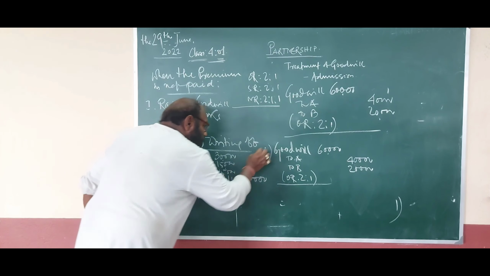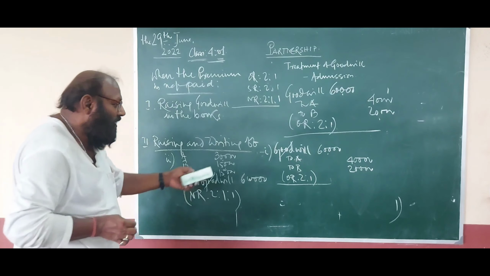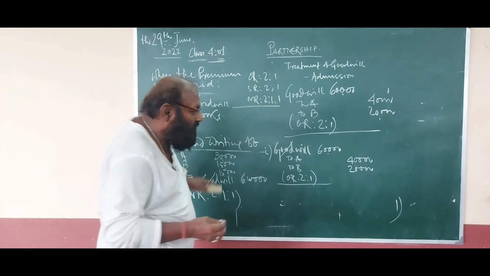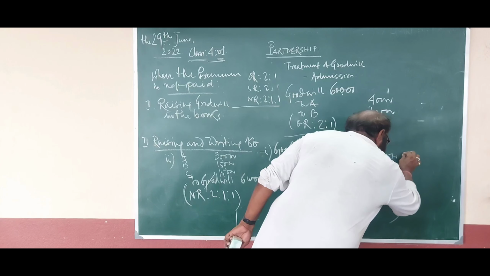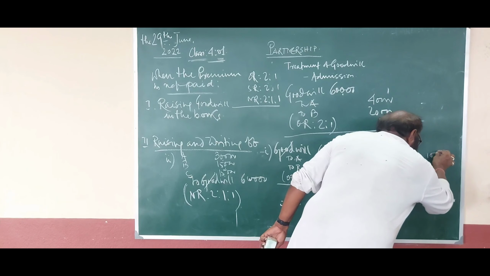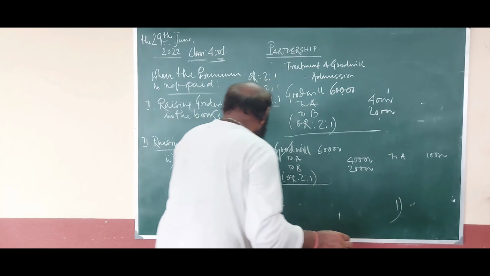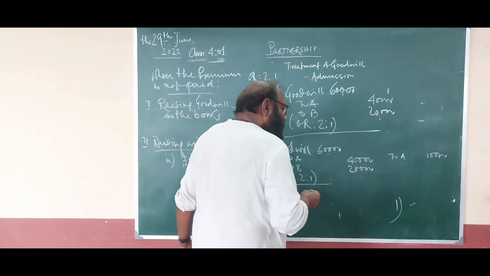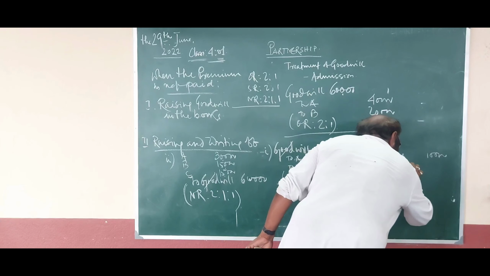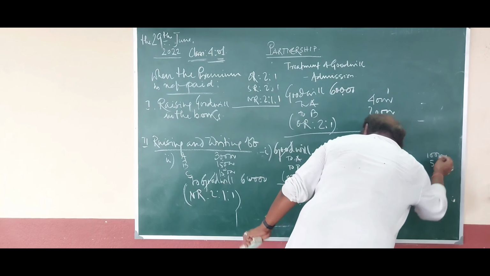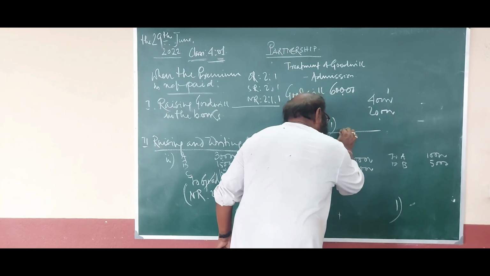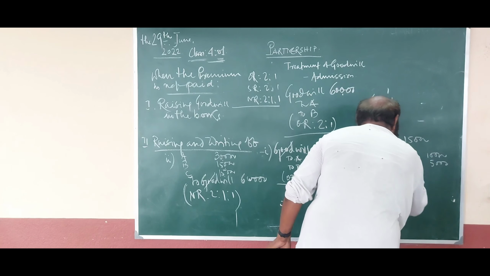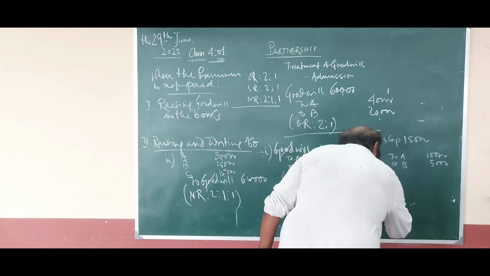Now ultimately what has happened? The goodwill is cleared out of the business. Now A's capital has been credited by 40,000. Debited how much? Debited 30,000. I am making another treatment over here. So A's capital is credited by rupees 10,000. Just now B's capital has been debited by 15,000, and here it is 20,000. So extra credit to B 5,000. And C's capital has been debited. C's capital debit, how much? 15,000.